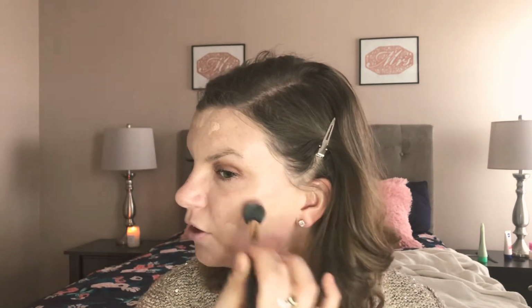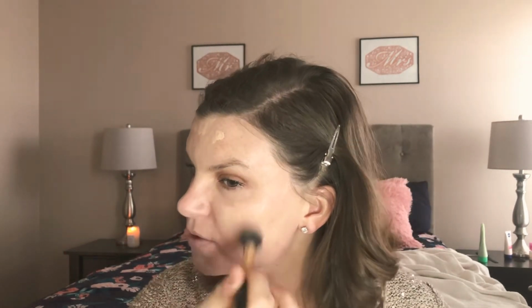So I definitely need to get a new one of these hydrating concealers because I'm almost out. I'm scraping the barrel, but I just wish that it didn't smell like the way that it does. If you have it, let me know if you also are bothered by the smell. I'm not against it, but I'm definitely not for it. Yeah, can't quite conceal all the acne, of course, but it is what it is. Just lightly do what we can.